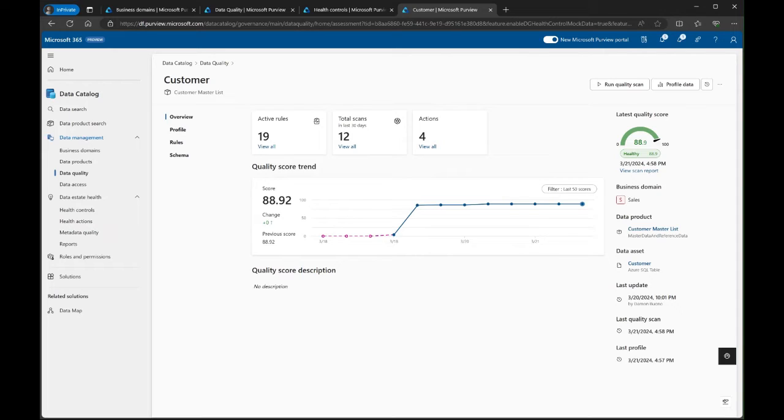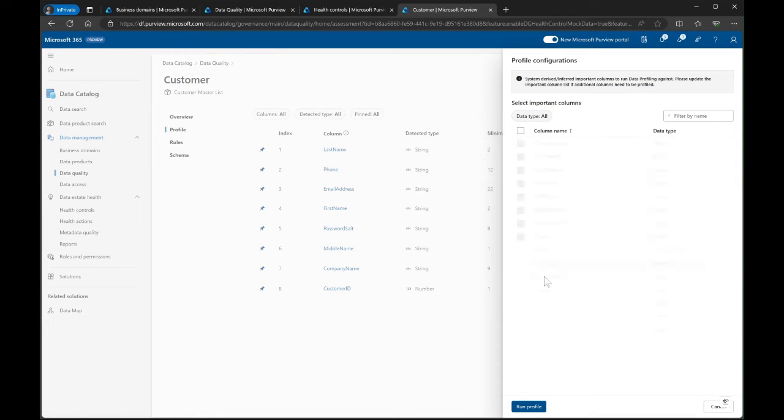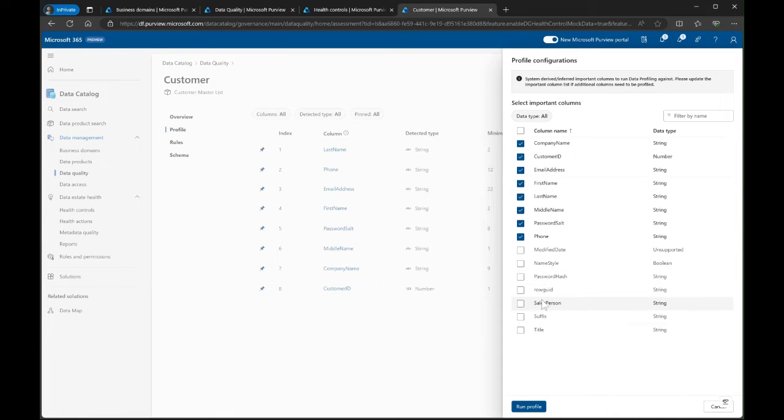Before I jump into the actual rules, I want to show you a little bit how I use this product. When I look at an asset, I always start with the profiler. The profiler is a new capability within the Purview product that profiles your data heuristically. You can understand the weirdness in your data. You can set up where you want to run a profile and run a brand new profile. If I click this, I can run a profile.